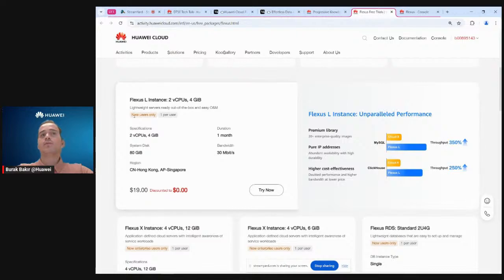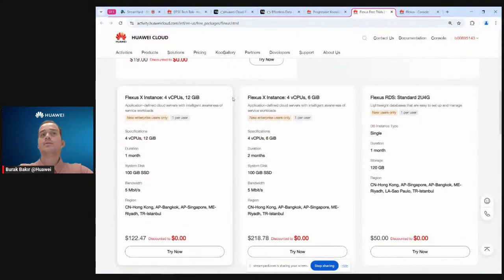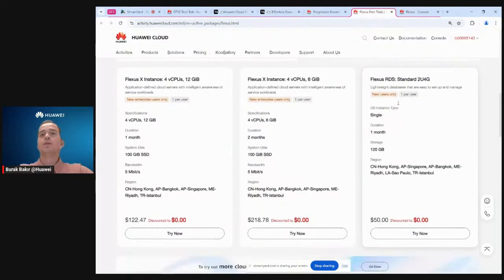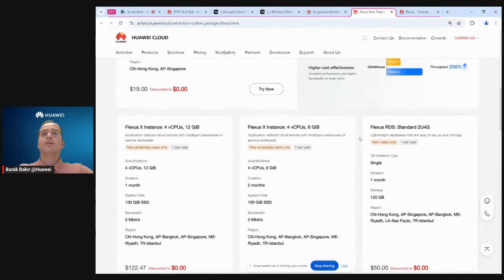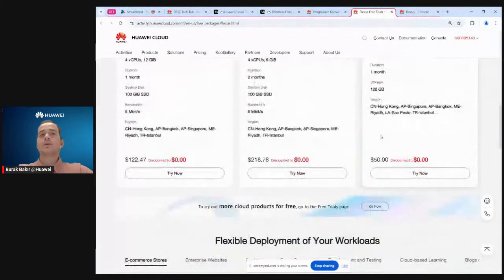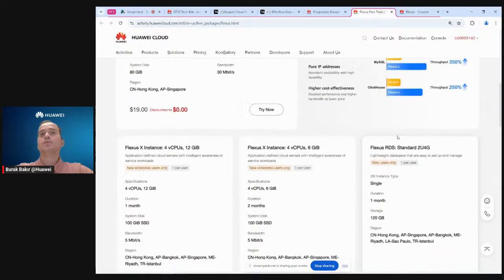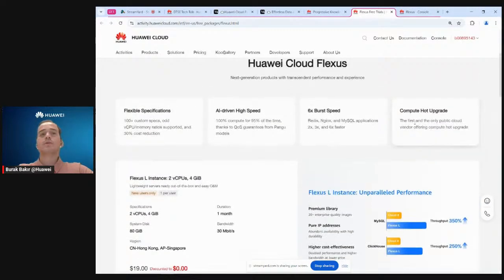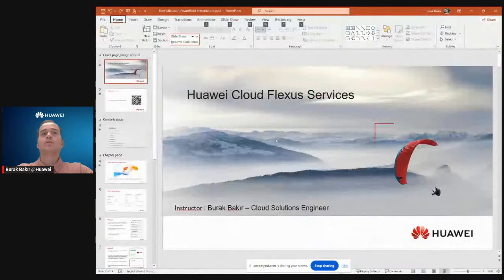The Flexus L is for new users, Flexus X is for enterprise users only, but also for new users, there is Flexus RDS right now. You can take them for a month, and you can improve yourself. Maybe you can do some demos, testing, or some hobbies. It depends on you. They are just servers, and let's continue.